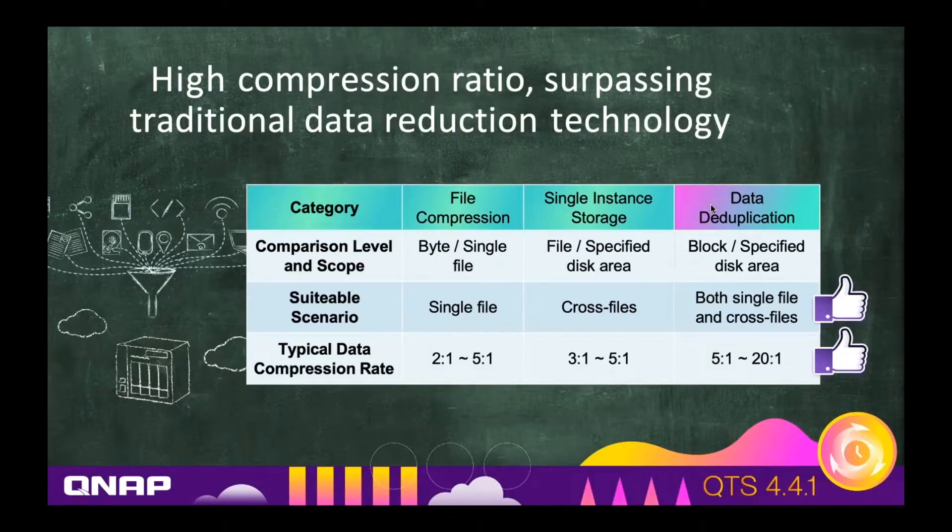We offer a pretty high compression ratio — around 5:1 to 20:1 might be the kind of compression you get in some scenarios, but it really ranges greatly. In some cases you can compress more than 20:1, but there are also cases where it wouldn't be as good as 5:1. If you don't have many duplicate files or duplicate blocks within a file, the space savings may not be that much, but in other cases the space savings can be a lot.